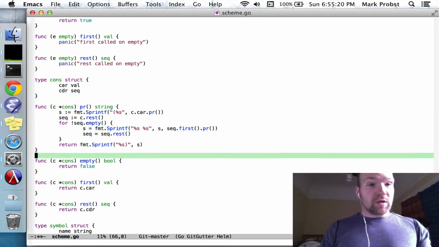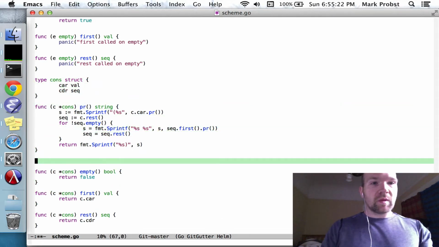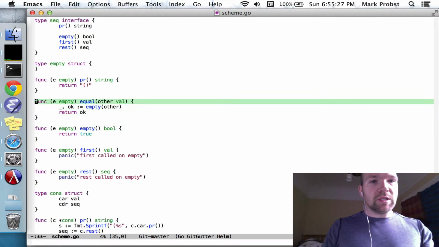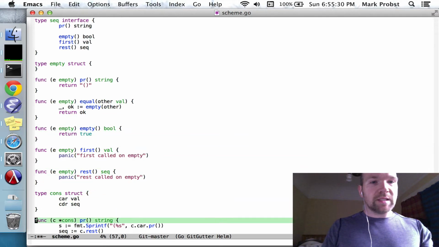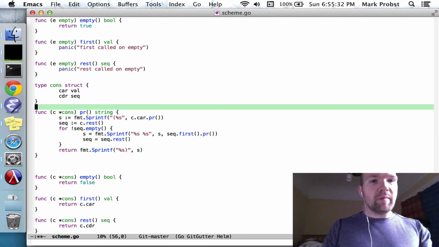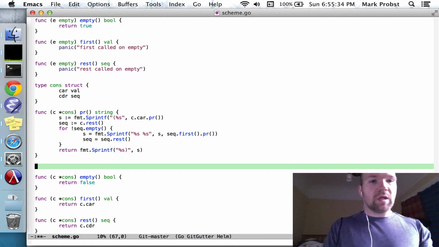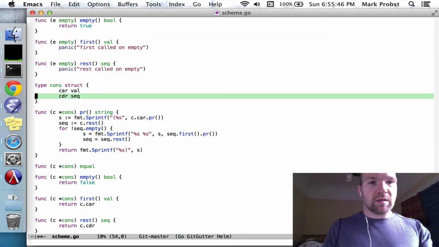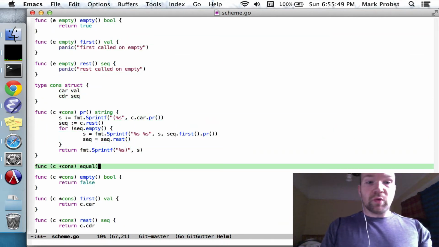Then we have conses. Oh, by the way, yes, empties are by value and conses are via pointer. Equal. Did I call that equal up there? I called it equal, yes. Equal to another value.